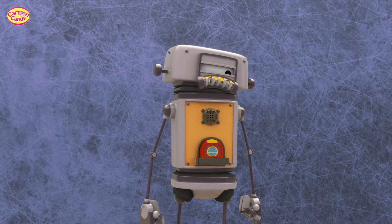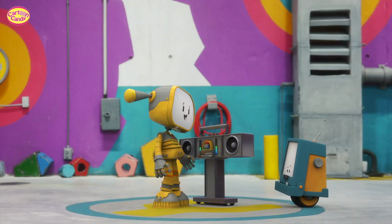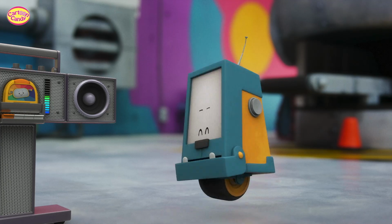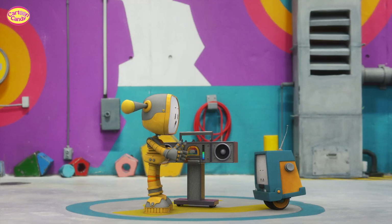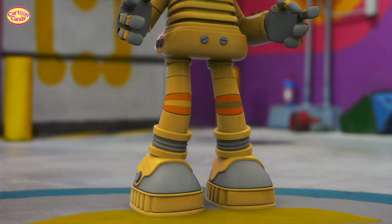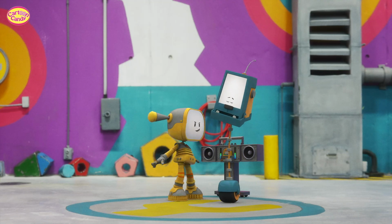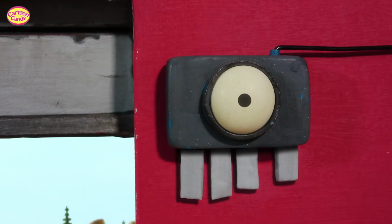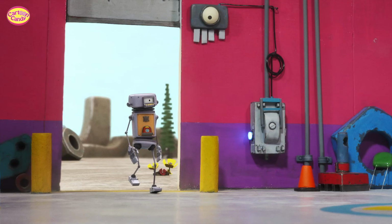Oh no, everyone left. To the robotic lab. Bubo, listen. Music. Beka and Bubo are having a dance party of their own. Oh! Beka dances. Look, it's the bot walk, Bubo. Bubo dances too. Hi there. Hey. Come join our dance party.